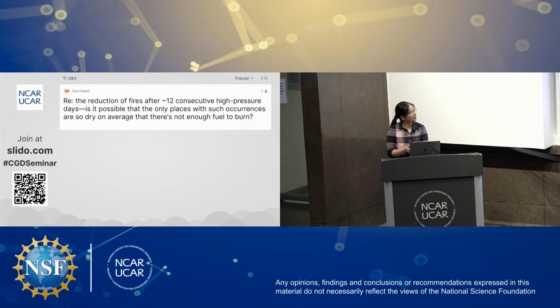I'm not sure about this. When we saw that signal, the one that I'm showing you is that we averaged over the entire mid-latitude in the Northern Hemisphere. But I also tried some smaller regions to see whether the signal would be different. Some are still quite the same, it's just the amplitude that is different, but it still reduces.